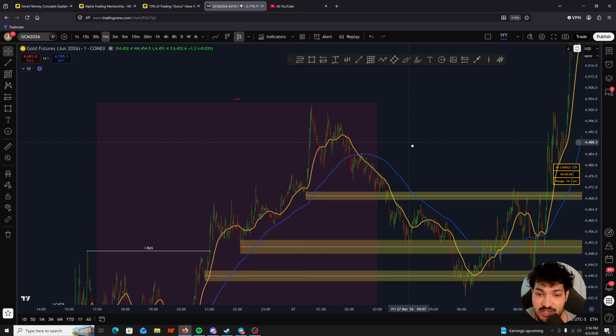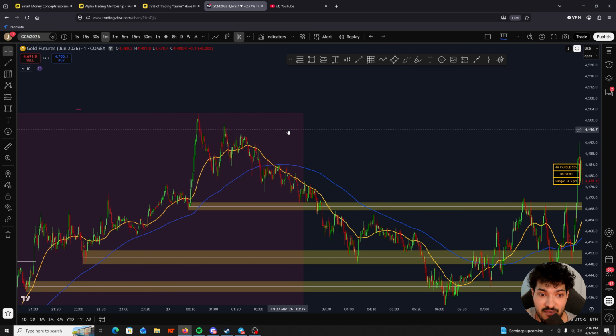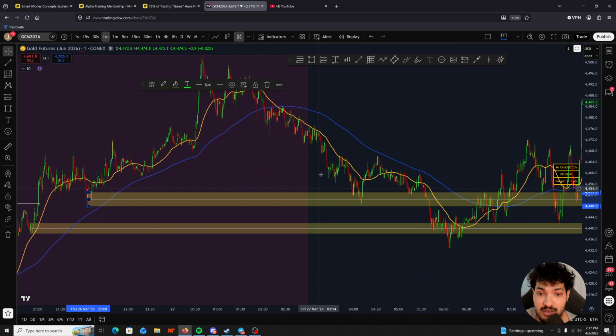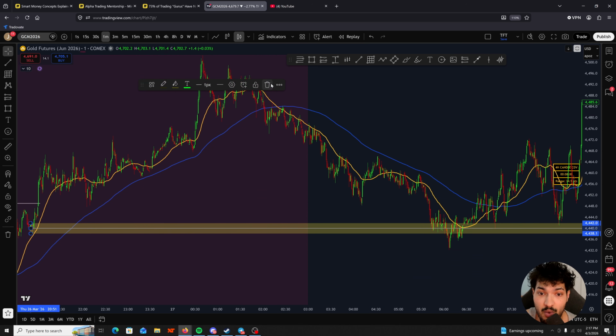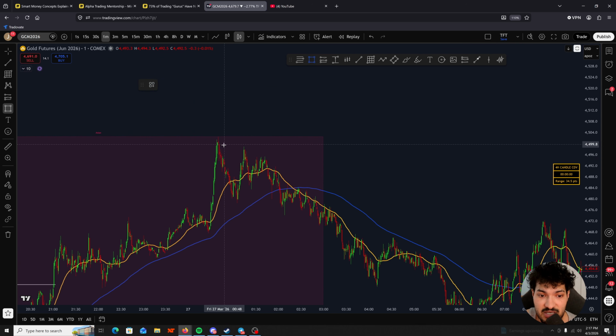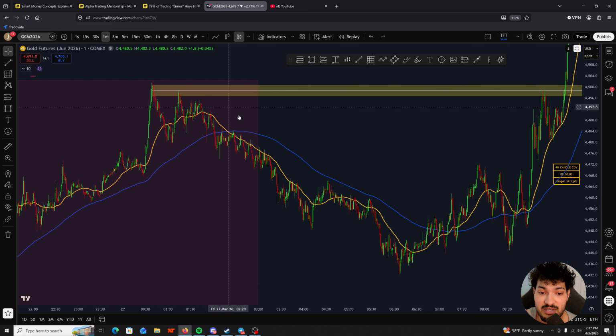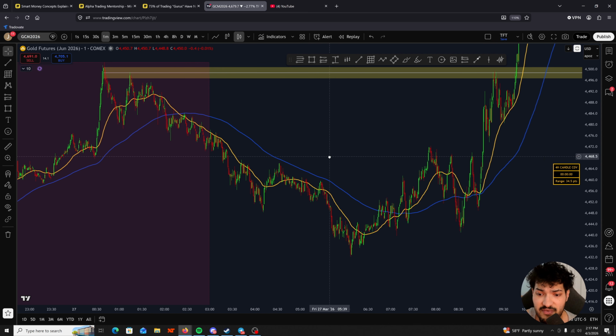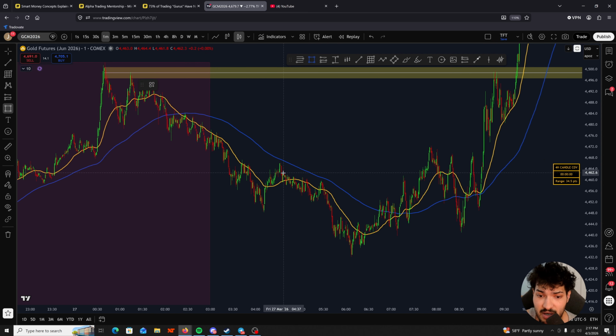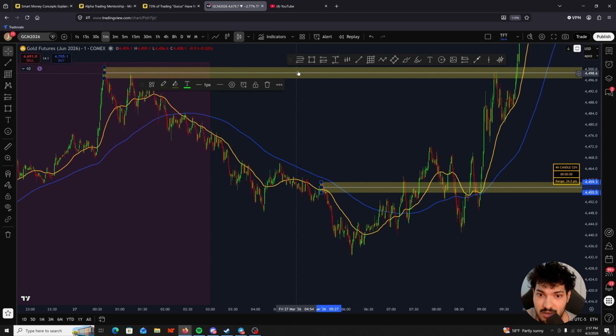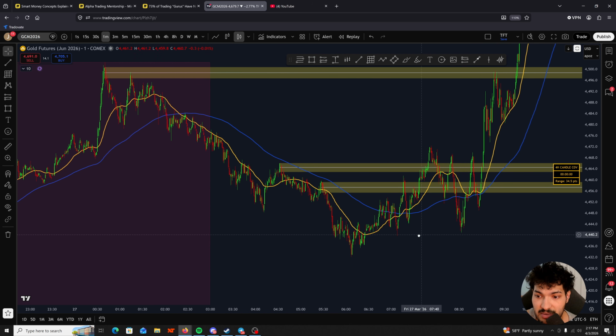But again, the whole point of this is just to give you an example and show you the gist of order blocks and how they work. I'm going to be drawing now the bearish order blocks in this case, just on the 1 minute in this example. You can see that we have a green candle before the down move right here, and after every single swing leg that we make. I wouldn't actually use all of this because this is relative internal structure. The only one I would be marking out is going to be either this one or this one. These are the only two I'd be marking out.